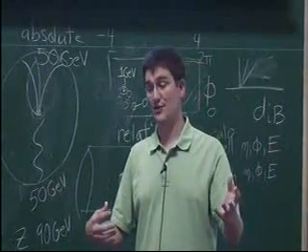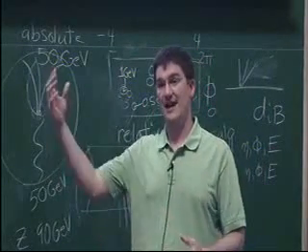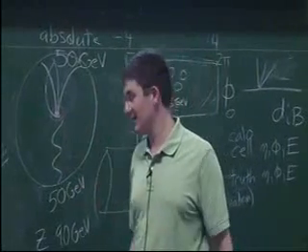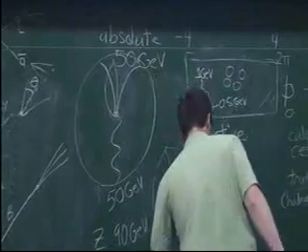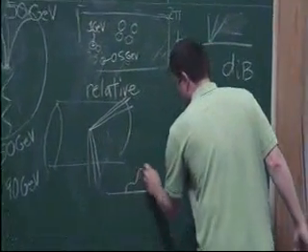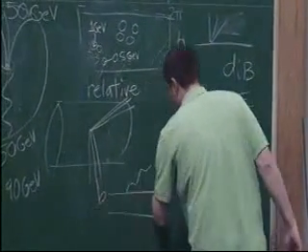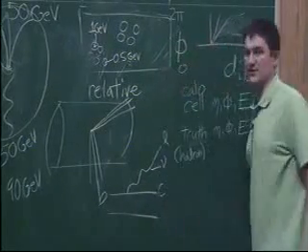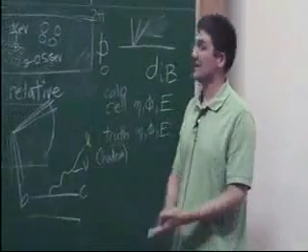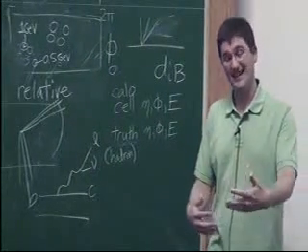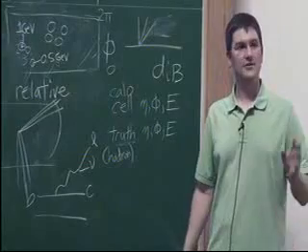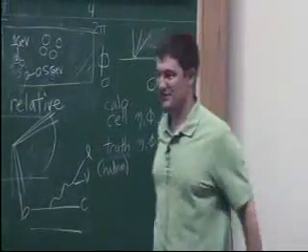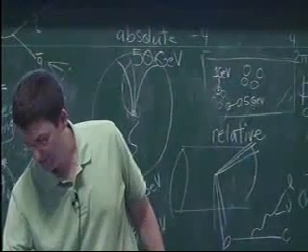At CDF and D0, what's done is to select jets which have electrons in them. One of the bullet points that I skipped over was that you know you have a B jet if it's a semileptonic decay, for the reasons that Matt talked about earlier today. So B to C gives you a lepton. The B decay to charm gives you this lepton, and you can tag that as an indicator of B decay, not a perfect indicator. Once you've done that, you have an enriched B sample. In fact, if you go back to those plots, it even says enriched B sample up there.